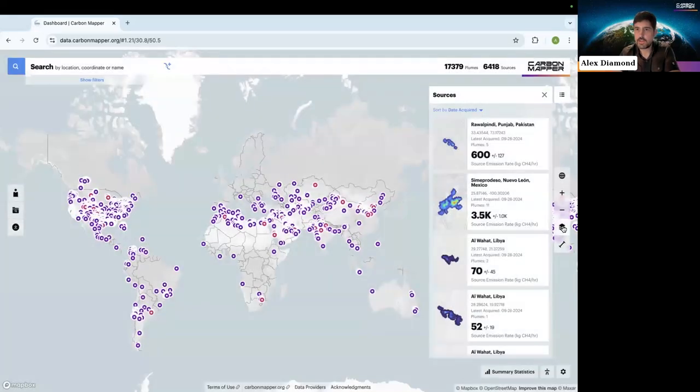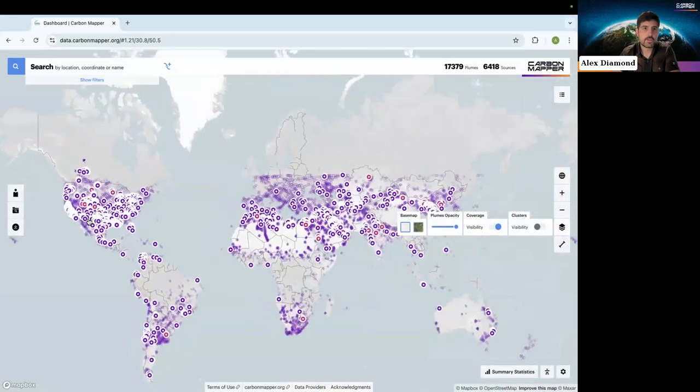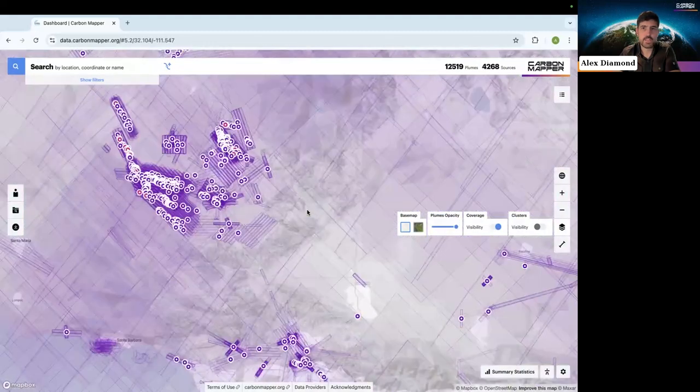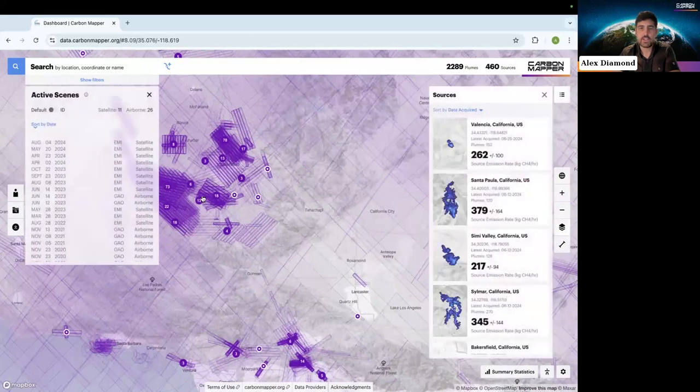I'm going to come back to the coverage layer just for a second here. I don't think I showed this before, but if I zoom into a dense area, I'll turn the clusters back on. I can click at any location, and I can get a list of all the active scenes at that location. So if you're trying to understand how many times a location has been observed and what the dates were, you have that capability here.